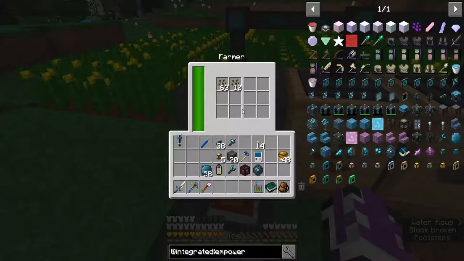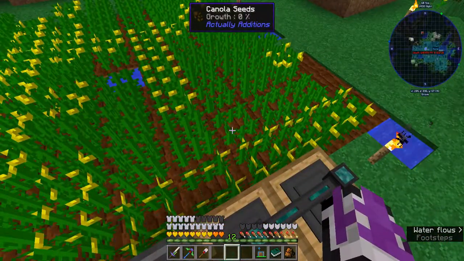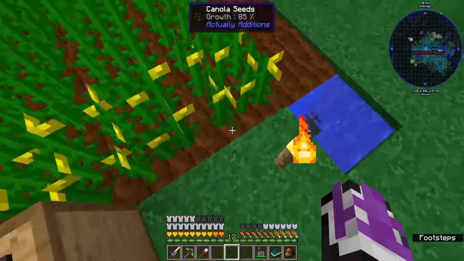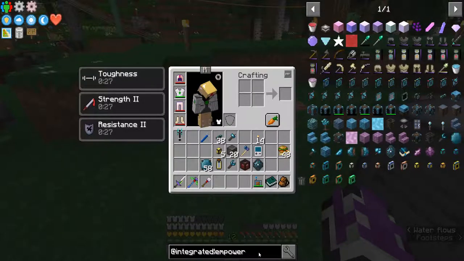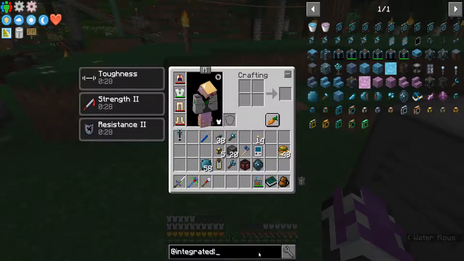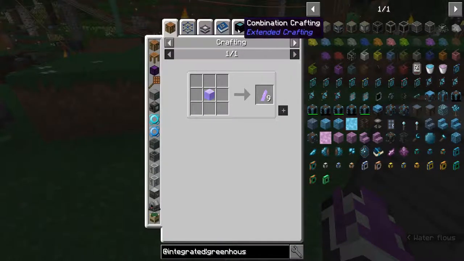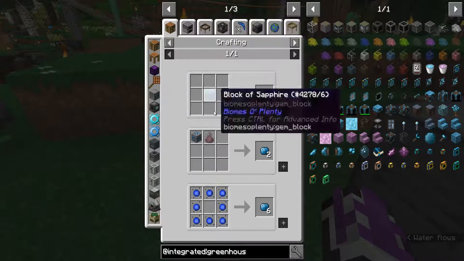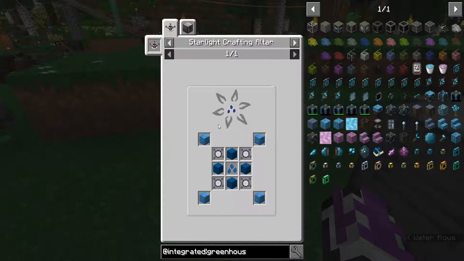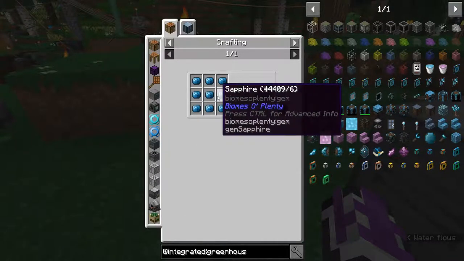Now, it wants canola seeds. And if you couldn't notice, this is not producing them fast enough. At least fast enough for me, anyway. So, on my other FTB Continuum, I just made a bunch of greenhouse glass. But on here, I'd have to go mining for a long time, because you need a sapphire. And to get sapphires, you're probably going to want to make sapphire essence from Mystical Agriculture. It's a tier 4 seed, though, which means yuck.